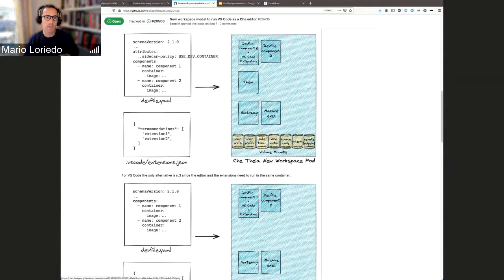So instead of having tools split across multiple containers, you have all the tools that you need in one container. I think that's the ideal thing. We didn't want to go that way with Visual Studio Code because, again, we didn't want to spend time implementing running the Visual Studio Code extensions remotely.